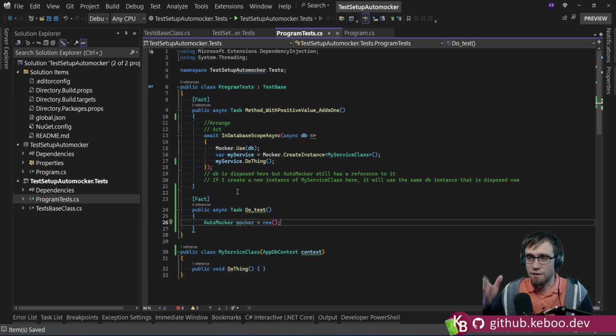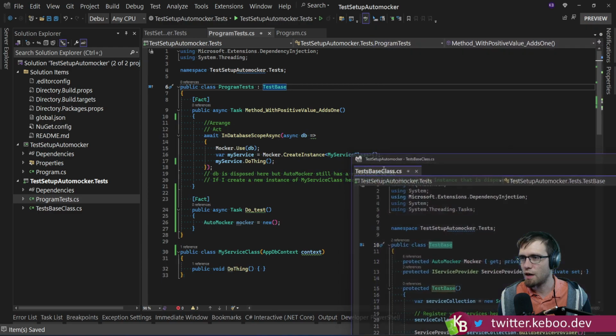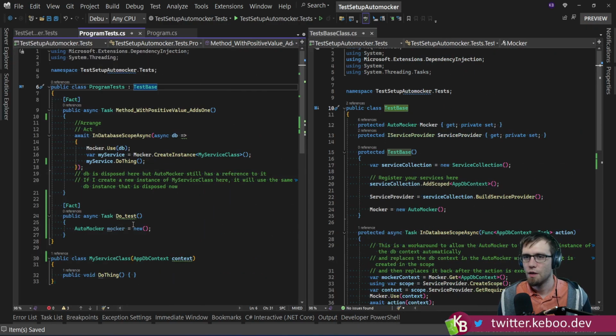Straight up. And to some degree, this is a little bit of an xUnit thing as well, because xUnit uses the constructor of your test class as your test initializer. There's also IAsyncLifetime if you need to do async stuff as part of an initializer. But in general, the constructor is where you do your setup stuff before you run the test. Very simple. In this case, it's kind of obfuscated a little bit because there's a base class. And in fact, I'm just going to put this guy onto the right here for a moment, just so we can see him side by side.